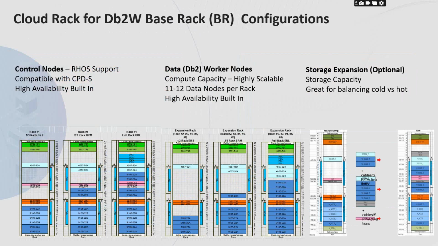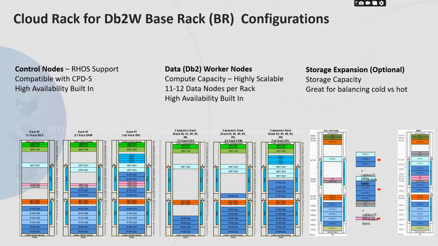But this is DB2U, and it is running with Red Hat OpenShift. So if you don't have Cloud Pak for Data System, then you would need those control nodes from a Red Hat OpenShift perspective. And then you have your DB2 worker nodes, okay? And you can have as many of these MLNs, as many of these servers, and as many of these racks as you need. Grow as big as you like. We've got clients up in the 2.5 to 3 petabyte range running with this type of topology. And so the DB2 worker nodes just grow as you need them to grow.